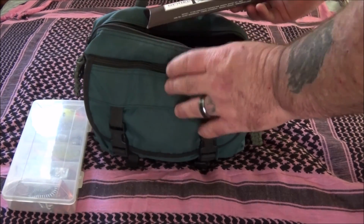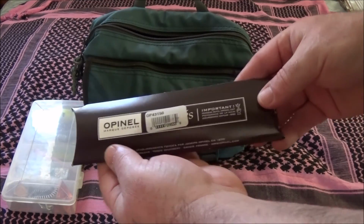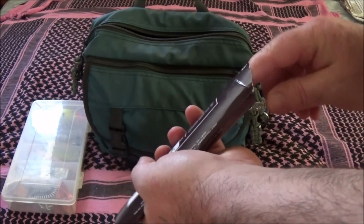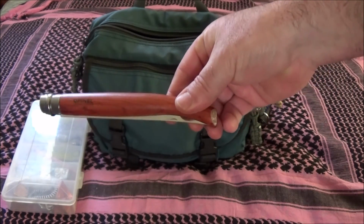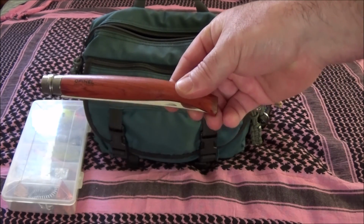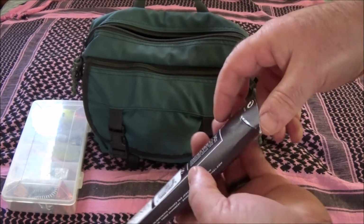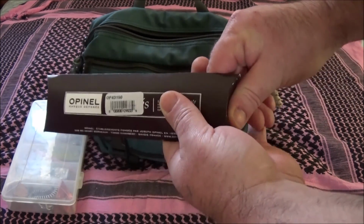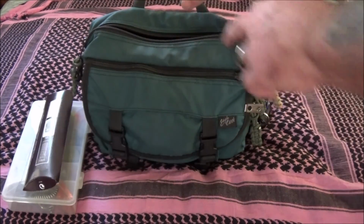My new addition to my kit is a gift from Mark, which is a number 15 Opinel fillet knife, and I've been just keeping it in there so we're not getting all dinged around from the box.